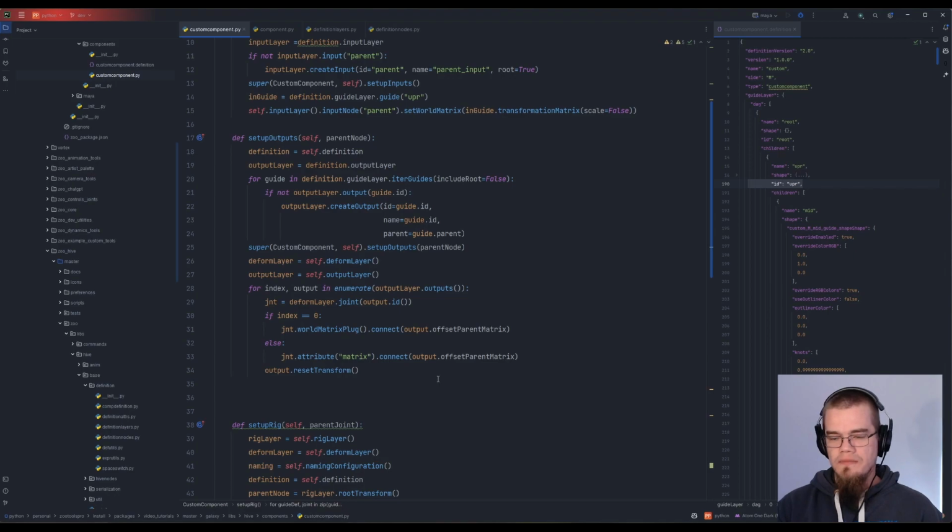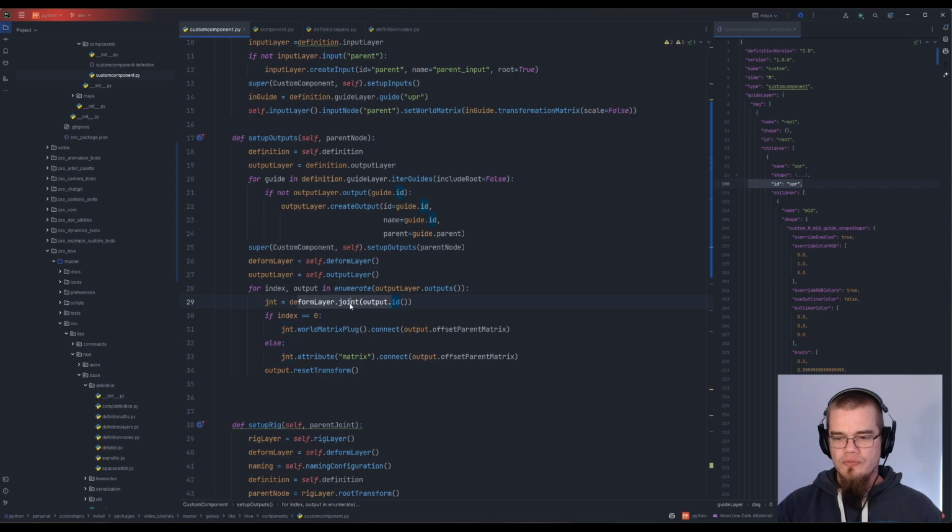Now, at the end of the day, when you are dealing with optimization of code, you don't optimize unless you know it's going to be a problem well before you actually do it, because you've got the experience of actually dealing with that. On the other front, you don't optimize unless you really actually know there's going to be a problem, like with profiling, for example. Now, one thing you'll find with Hive is that if you try to retrieve a single node from Hive's meta network, it's actually slower to do that compared to just getting them all. And in this case, we actually need all the joints anyway.